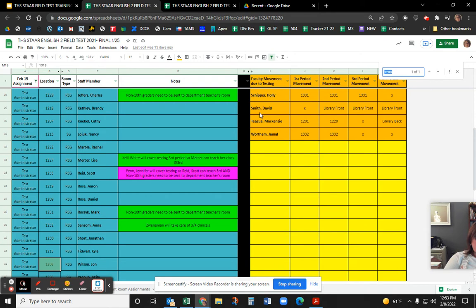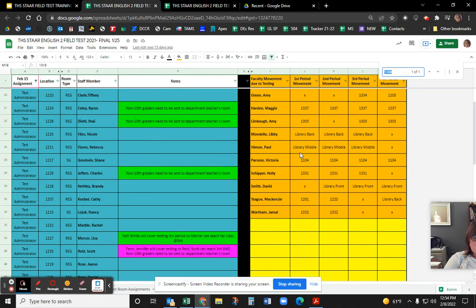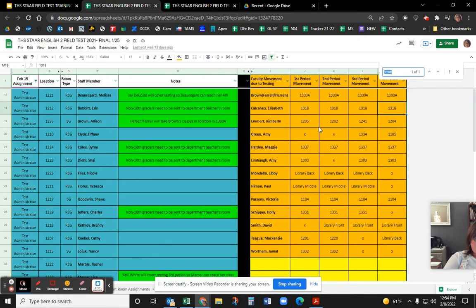Another thing of note here, there's a notes section. There are some interesting little situations for teachers. The teachers who are testing are primarily 10th grade teachers or have 10th grade students. Sometimes you'll be a 10th grade teacher with some 11th, 12th, or 9th graders. It's going to be your responsibility to have the non-testers relocated amongst your department. So plan with your people where your kids are going. I don't want them to be confused about where they're supposed to go on test day. So be real specific about that and make a plan.